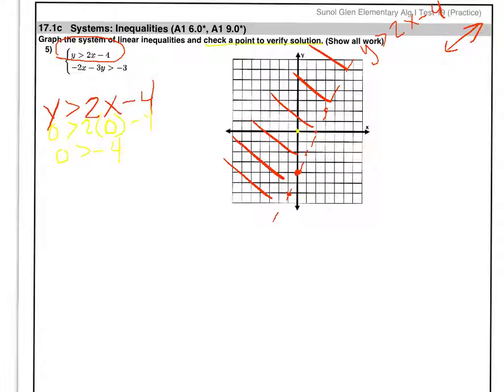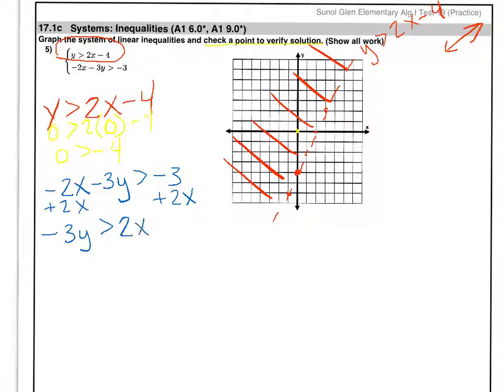So I'm going to take the equation of my other line that they gave me, and I'm going to use another color so that I can keep them separate. And I'm going to convert it to y equals mx plus b so I can graph it really easily. So I'm going to say that I need to add 2x to both sides, and I get negative 3y is greater than 2x minus 3. And now I'm going to divide by a negative 3 for each piece so that I can get my y alone. So y, and now because I divided by a negative, I have to switch my sign, y is less than 2/3 negative x plus 1.